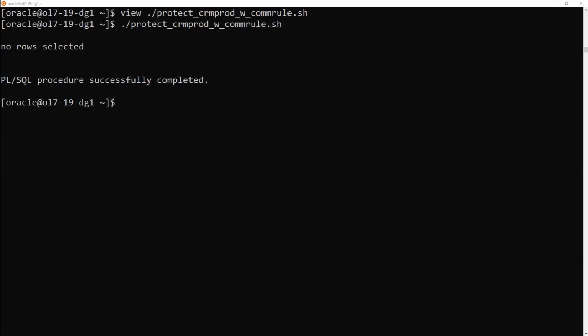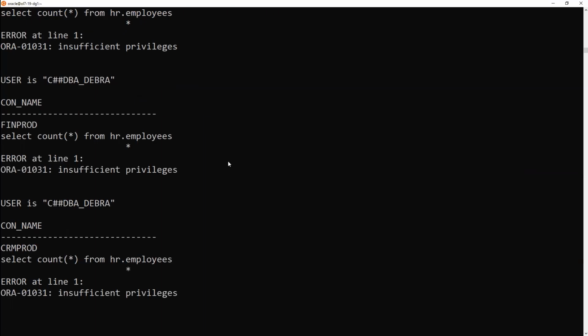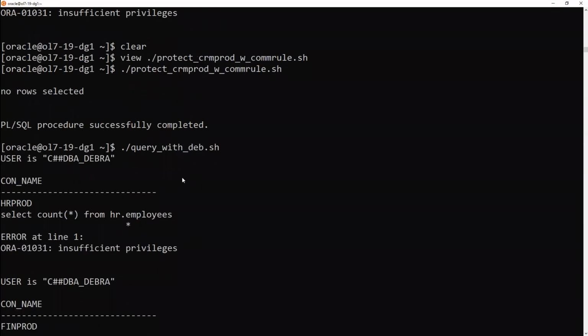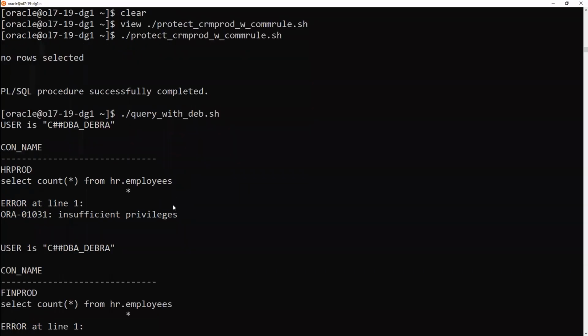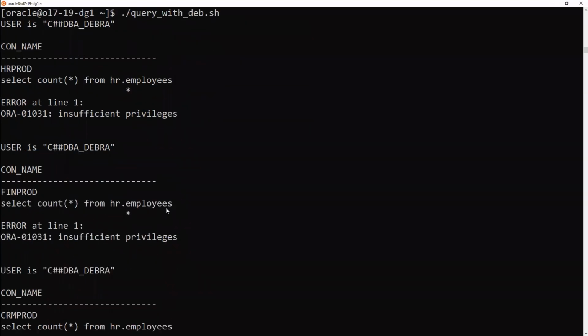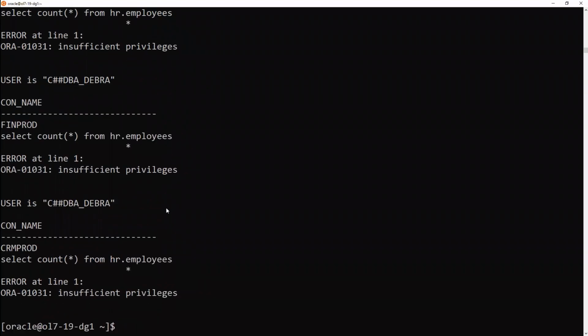Now let's go through and query this with each of our users, okay? We've got our query with Deb. Okay, she's denied. All right, so wait a second, you told me you just did it in simulation mode. So why would she be denied? Well, remember, she's denied because she's not exempted from ops control. She's being denied by ops control, not by Database Vault command rules or rule sets or realms here. She's denied because ops control is enforced and she is not on our exempt list like Sal.